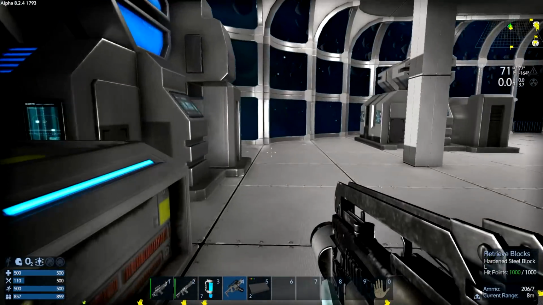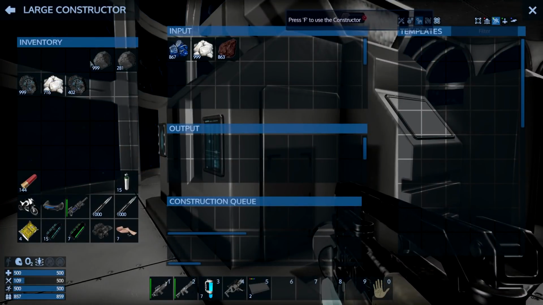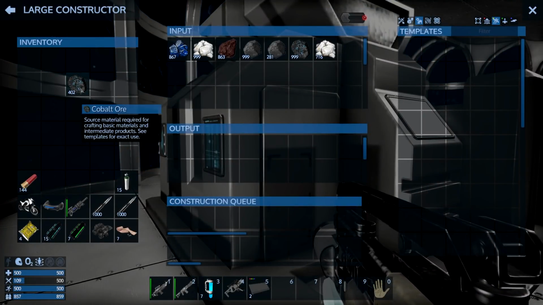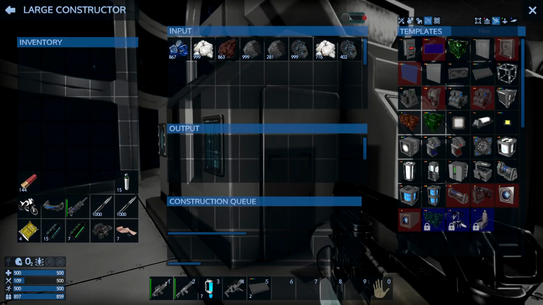I probably should go over and kill that guy is what I should do. See if I can find him. Look at this. Isn't that great? That's fantastic, man. That is some deliciousness right there. We want to go ahead and change this into ingots.